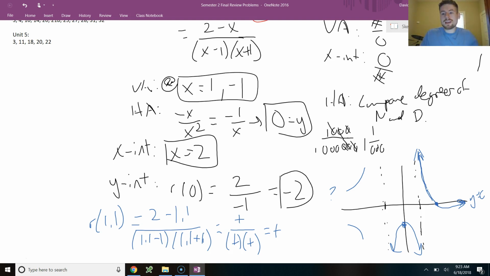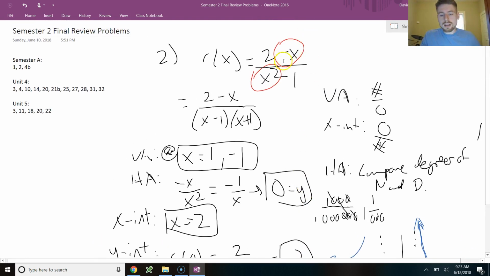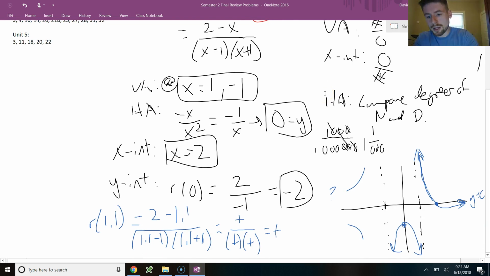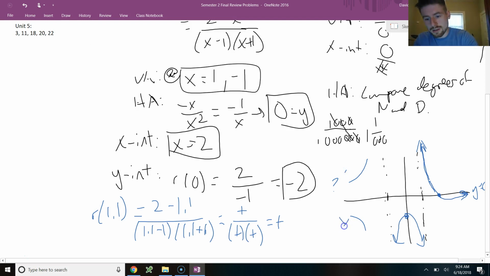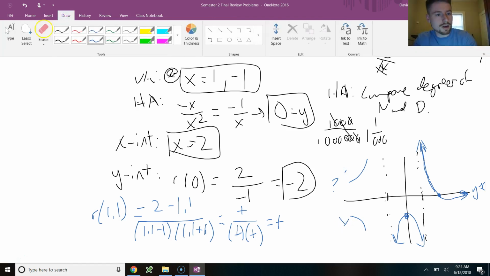You can easily do a sign analysis, or you just plug in a number and see if it's positive or negative over here, because if it's positive, it's above, if it's negative, it's below. So we could try that. If I plug in -2, for example, I get a positive numerator and a positive denominator, right? -2 minus -2, that's going to be 4. -2 squared is 4, minus 1 is 3, so we get positive, and that means we are up here. Whoops, we're up on top, not on bottom. So we'll go ahead and get rid of that bottom part.